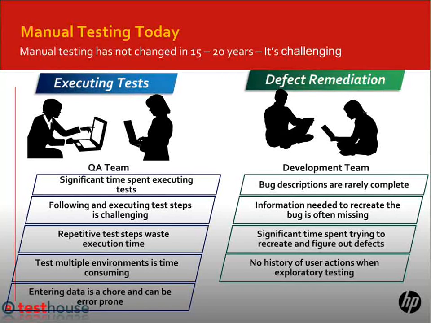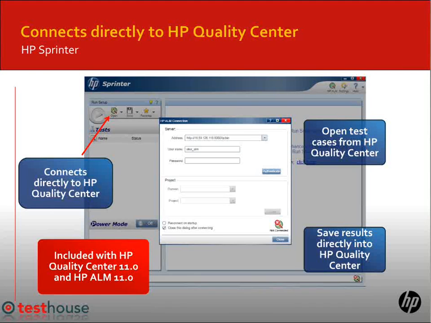we created Sprinter, which is essentially an evolution of the manual runner. So Sprinter itself is fully integrated into Quality Center. So it will directly connect to Quality Center, to the project, with all your tests in there. Then you can choose which tests you want to run, and after the test run finish, it will save the test results back into Quality Center as well and make it available to anybody in there or for reporting purposes.